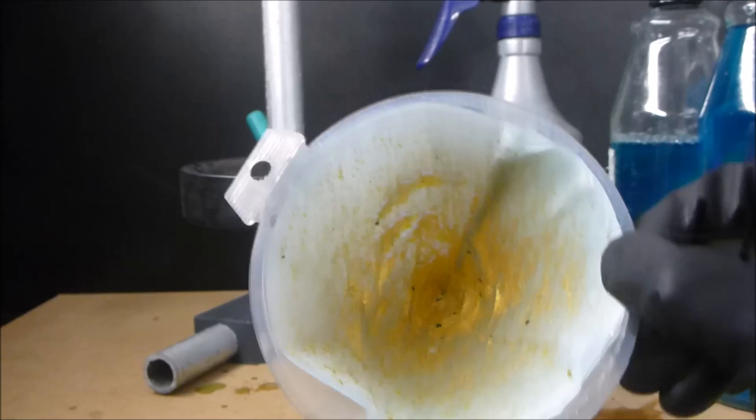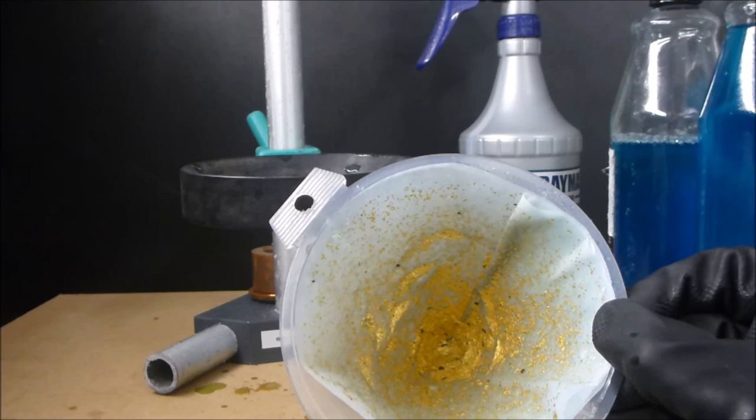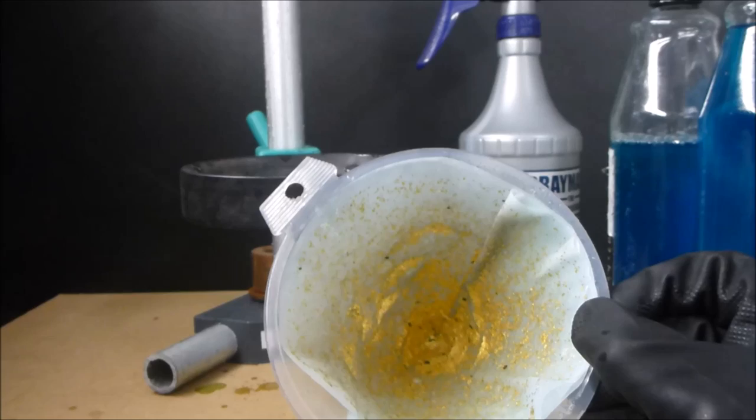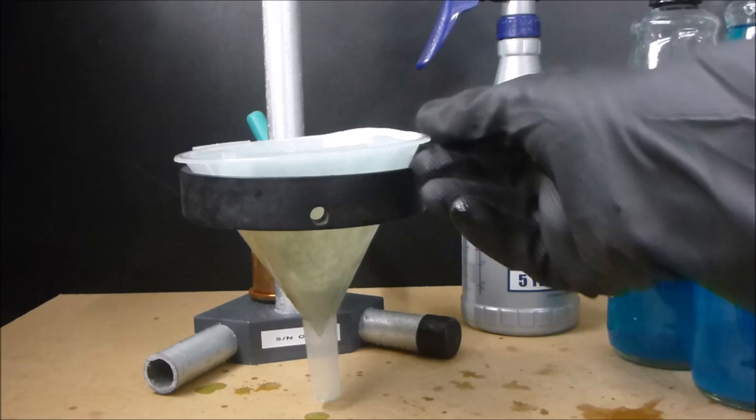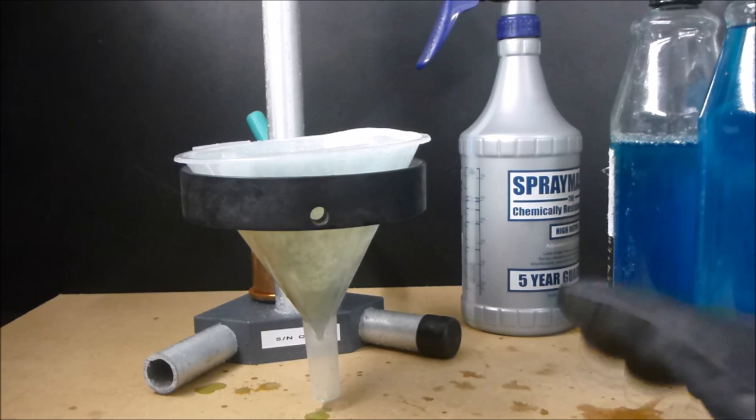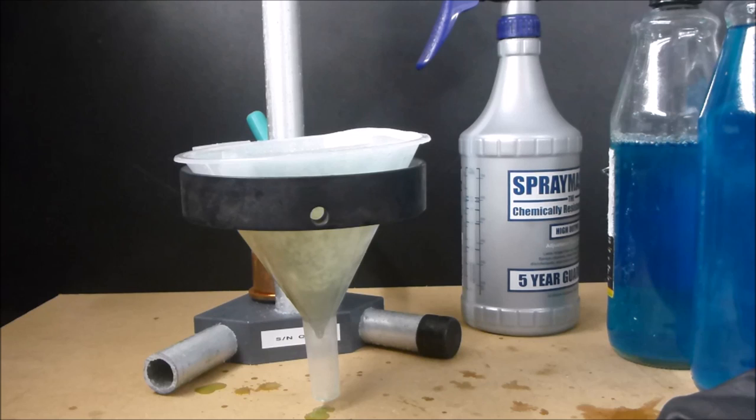Just in case there is any excess nitric acid left over, I will be using sulfamic acid to convert the nitric acid to sulfuric acid. Then I'm going to filter the final solution through my vacuum filter setup and precipitate the gold. Then I'm going to go through the wash process of washing the gold powder with boiling water, then boiling hydrochloric acid, then boiling water again, then dry it and get back to you guys.